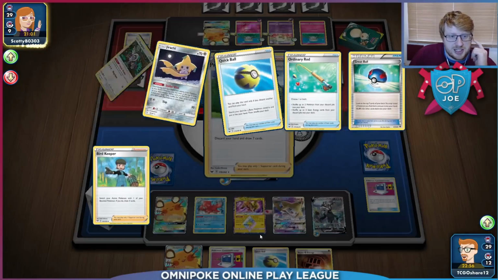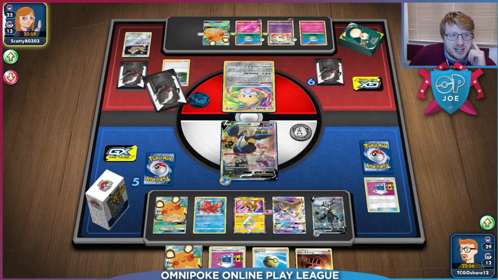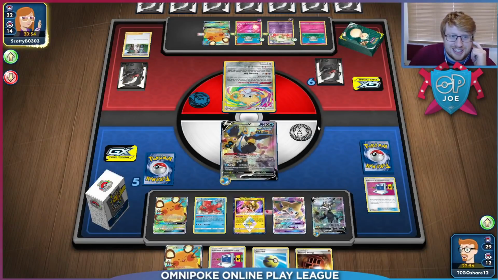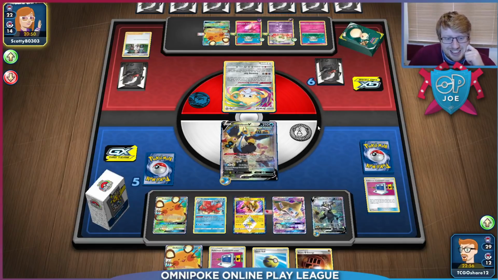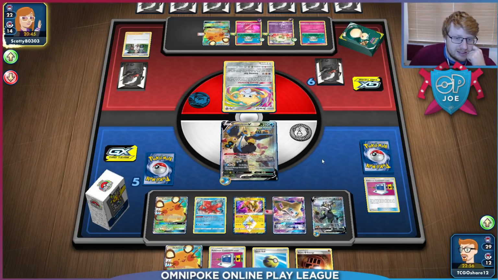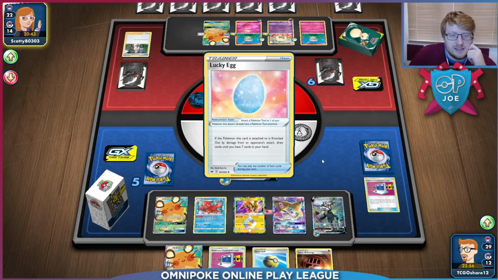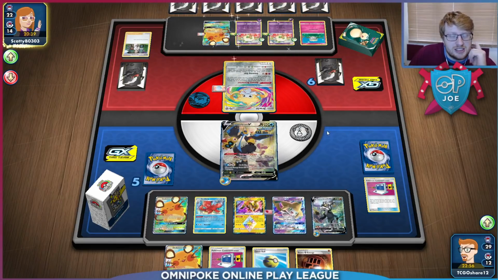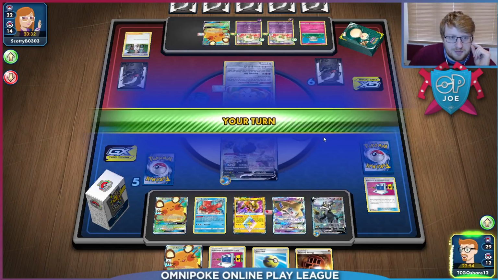Let's see, they have the research. So they're looking for a switch out and one more tool. Actually, discard the Mew, which I don't advise so much. There's an egg for the active. There's an evolution. Does that mean they're not switching here? Does that mean they're just sacrificing? Yeah, okay.